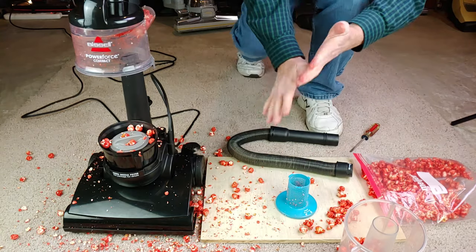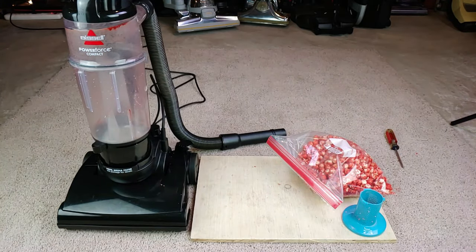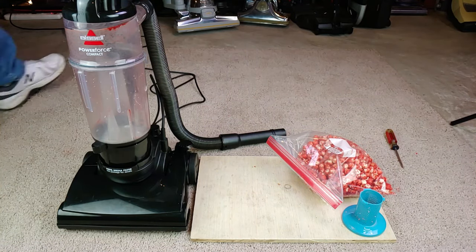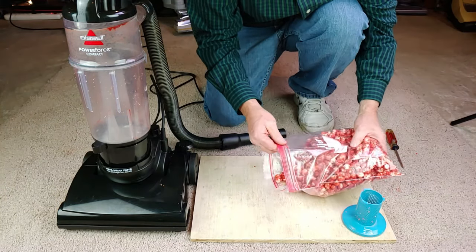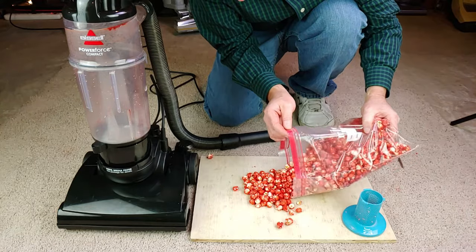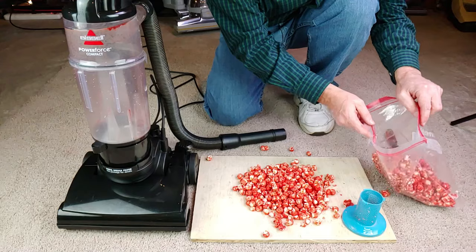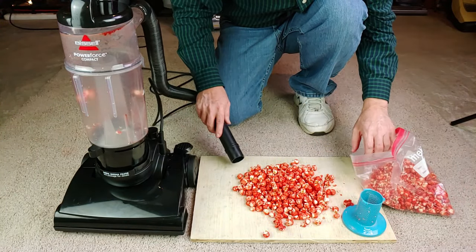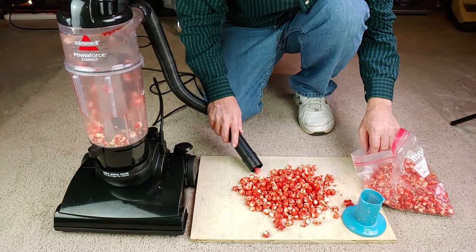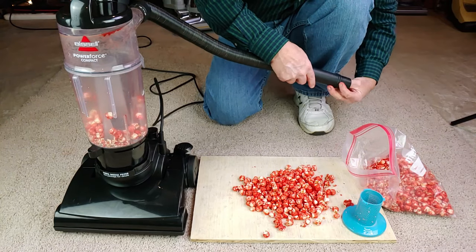Yay! And now, how about with the separator removed? How much can it swallow this time before clogging? Not very much. Too fast.